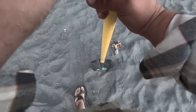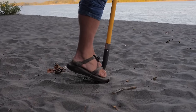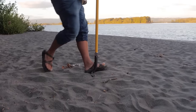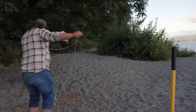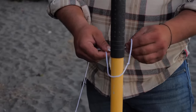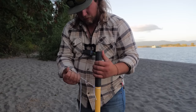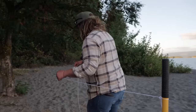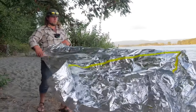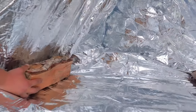So I'm gonna use my shovel as my tie-off this time. When I get deep enough in there, I should have enough grip to tie off to. That should do it. Okay, just like that. This time, I'm actually gonna tie off to this side first. I think I went a little too tall in my tent last time, so I'm gonna make it adjustable. Slide knot. Pin down here, a piece of wood. Second side, also pinned down with a piece of wood.